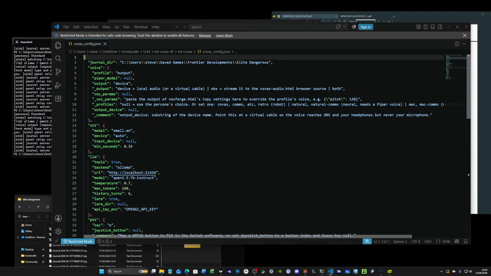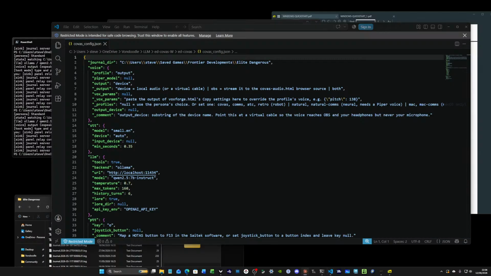The line probably wants to be profile output, Vox comms, output OBS. The line probably wants to be.